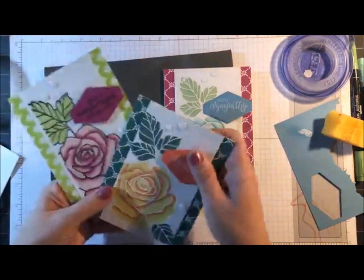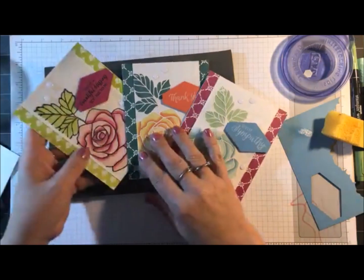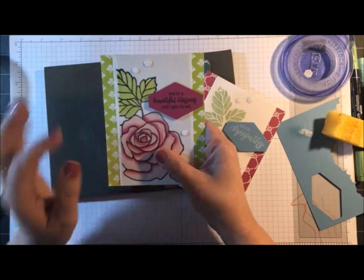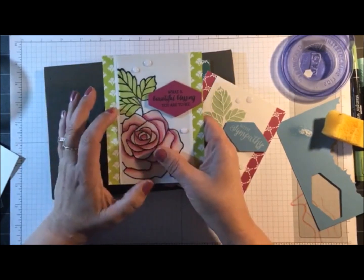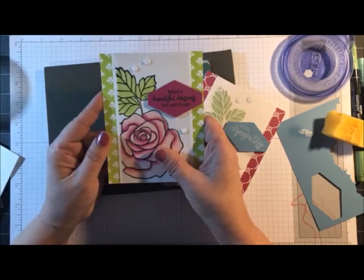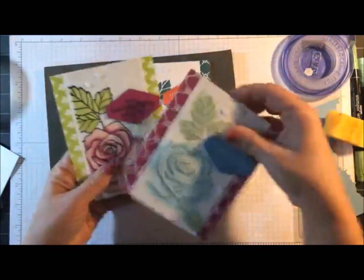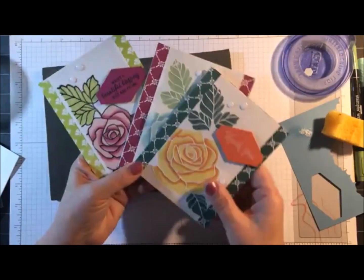So you can see the different colors of flowers that I did using the different markers. Now, I forgot to mention on this one, for those of you that may not have any embossing powders yet, I actually stamped this with the basic black Archival ink on the front, and then I used the heat tool to dry it really well before I handled it, and I was able to flip it over and color on the back. So you can do it with the embossing or with the black or the gray ink.